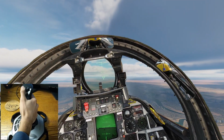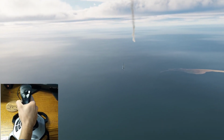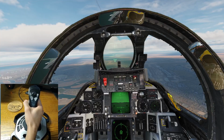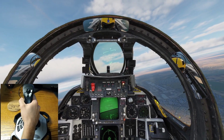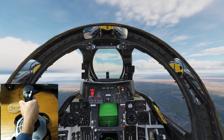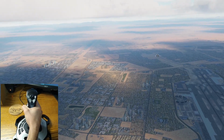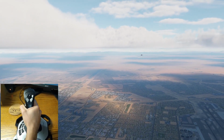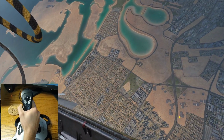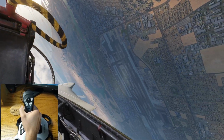The trigger is relatively responsive, as are the buttons that I have bound here for the weapons on the F-14. You can see me firing Sidewinders, and I actually have the top and bottom buttons on the left side of the stick bound as the weapon selector up and down buttons for the F-14, and that enables me to fairly rapidly switch between weapon types on the Tomcat. And then of course the button under my thumb is countermeasures.